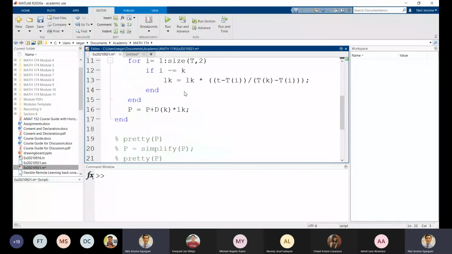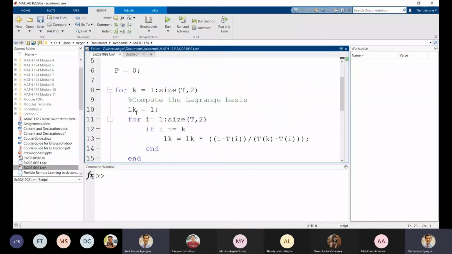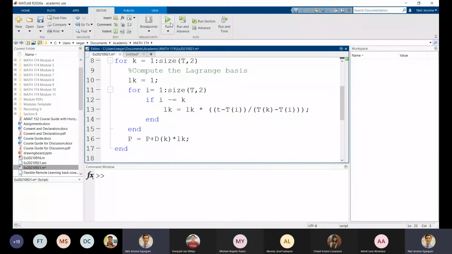If you see on the top of my editor, there is a play button here. Yung may run sa ilalim. I'll just click that. And makikita ko na nag-run na yung program ko. Right? An indication that your program already run, lalabas yung title ng script. So yun yung title ko, EX 2021-0921.m. Tapos dito sa right panel, you'll see the workspace.